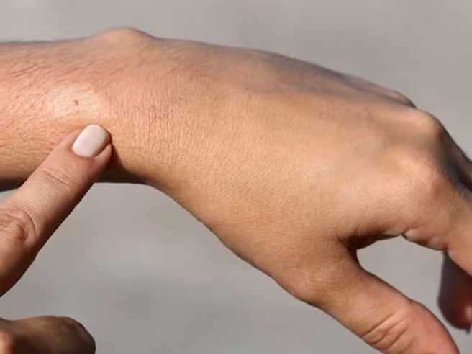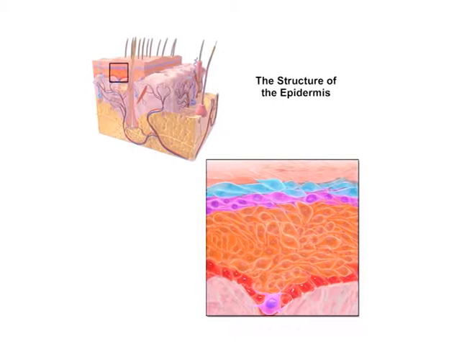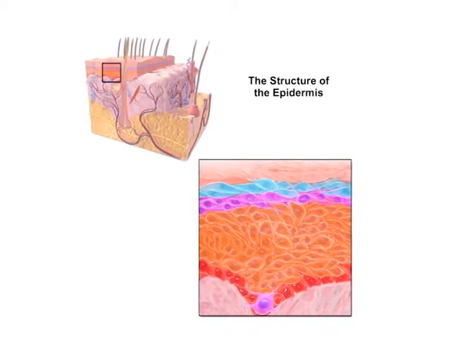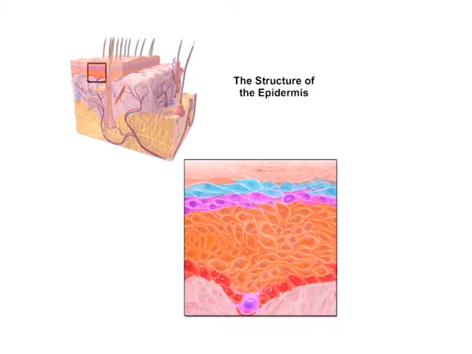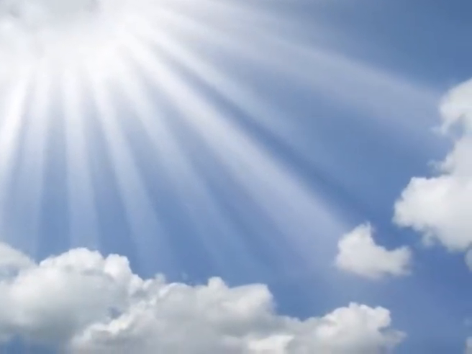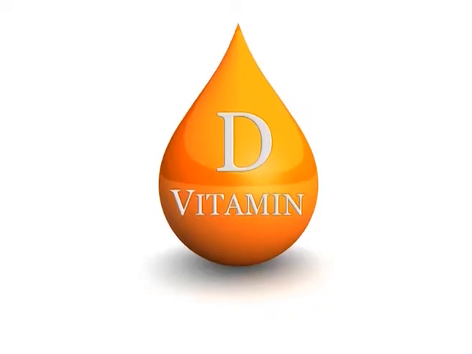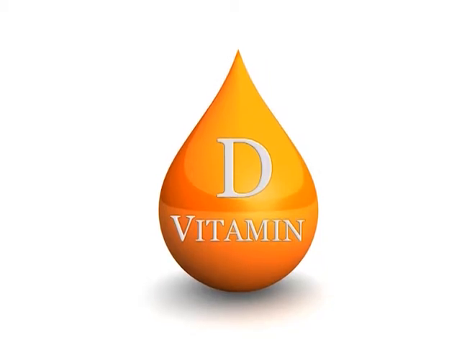The outer layer of skin is the epidermis. The epidermis prevents water loss through evaporation, acts as a receptor organ and provides a protective barrier for the underlying tissues. Melanocytes, the pigment producing cells of the epidermis, play a key role in the protective barrier. The pigmentation produced by the melanocytes shields the DNA of the keratinocytes from the sun's harmful rays. Additionally, the melanocytes are responsible for the synthesis of vitamin D.